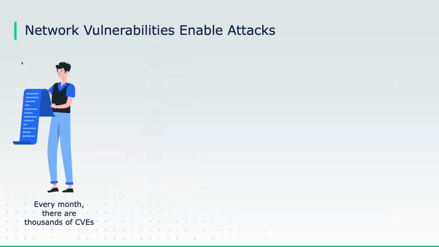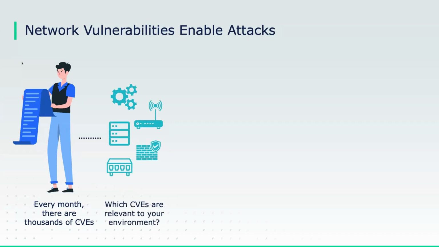These are real problems, and many underestimate the difficulty of keeping up with the flood of information and acting on it to secure modern networks. You begin by determining which CVEs are relevant to your environment. What network devices do you own? For each device, what are the hardware and firmware versions?